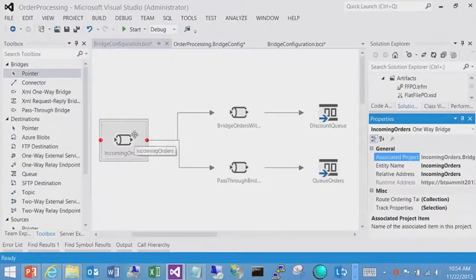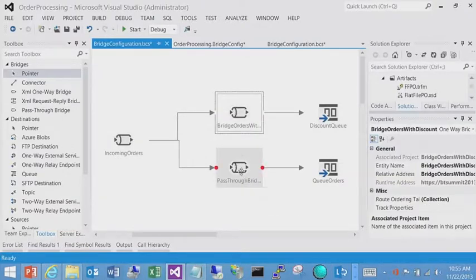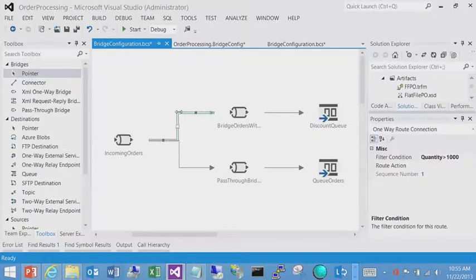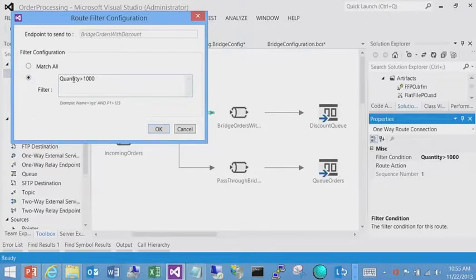So why is this interesting? I said it can be used in routing rules. So how do we do that? If you go back to this app, what is it trying to model? I have an incoming order coming in, and it can be routed to one of two endpoints. There are again bridges. I said you can chain bridges, as we mentioned last time. You can see that in this filter condition, the properties that I have defined, like quantity, this is a property that I just defined.